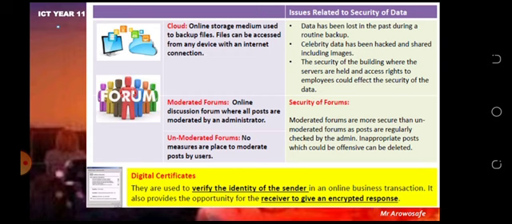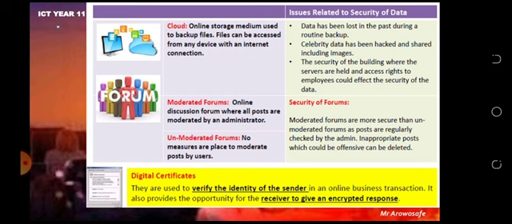Now let's quickly move to security of forums. We have two types of forums: moderated forums and unmoderated forums. Moderated forums are more secure than unmoderated forums because the posts being posted will be moderated.